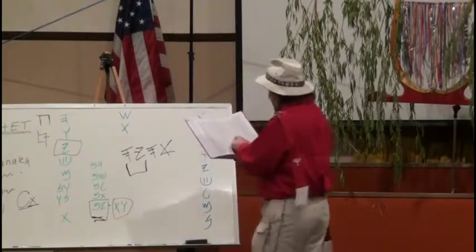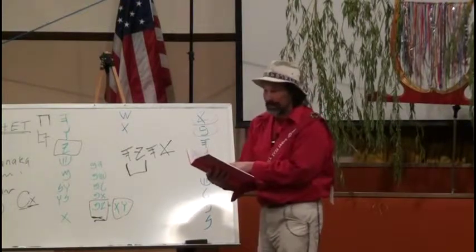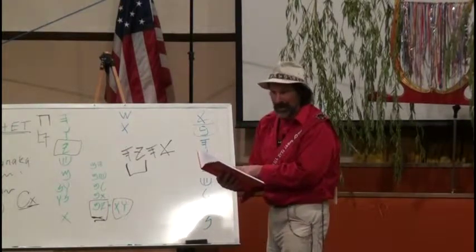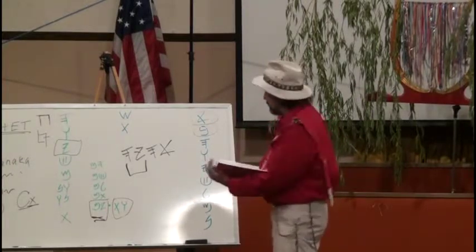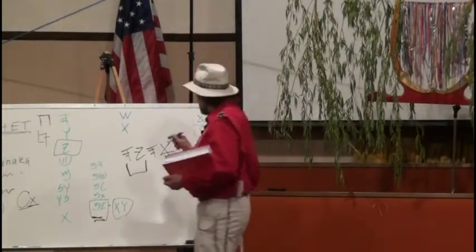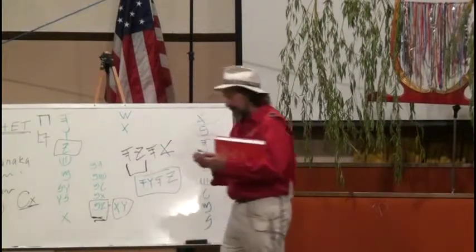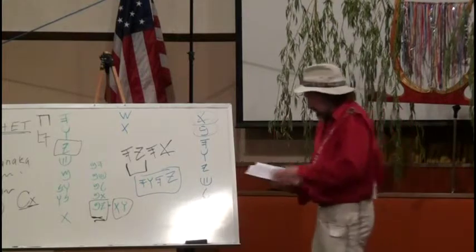Here's Yod-Hey. And you back it up. It says, shortened form of the tetragrammaton. Well, the word tetragrammaton is Greek. Tetra means 4. Gramma is where we get the word grammar, which is a letter or a picture or some kind of a writing or a scratching. So tetragrammaton is technically 4 letters, which is simply the 4-letter name. Well, this has 4 letters, but Yahweh said in Exodus 3, Yod-Hey Vav-Hey is Shem Zakar, which is memorial name, so that's Yod-Hey Vav-Hey. So this is what's referred to as the tetragrammaton. Even though they're blending English, Hebrew, and Greek here, that's what they mean.